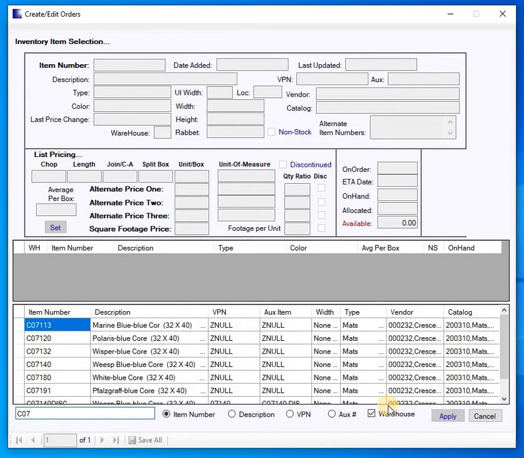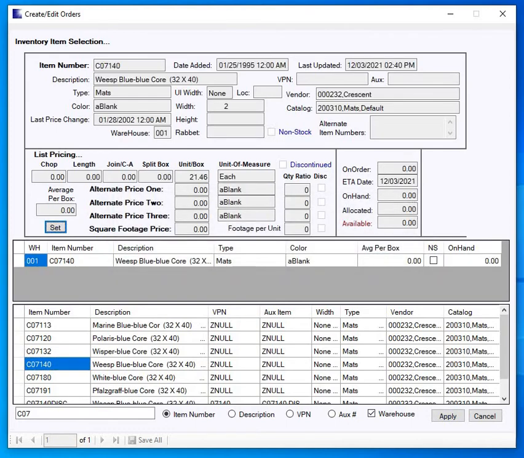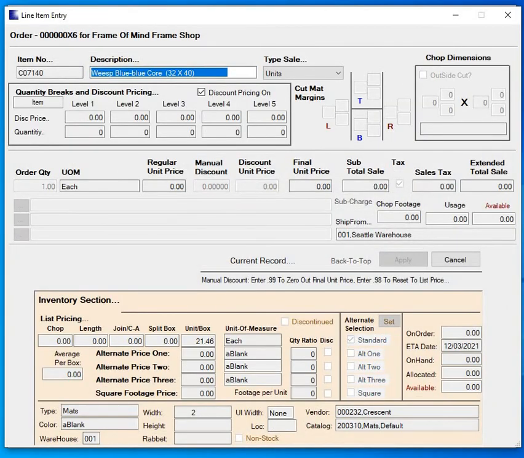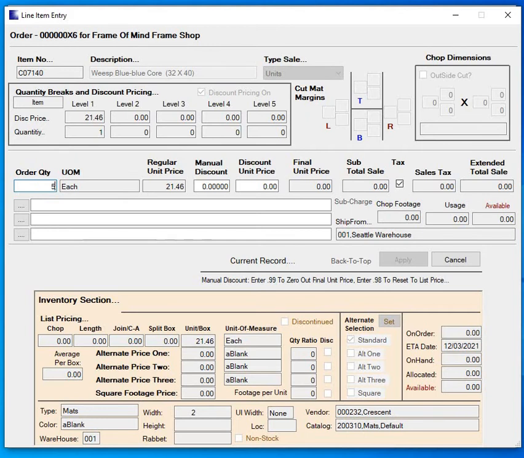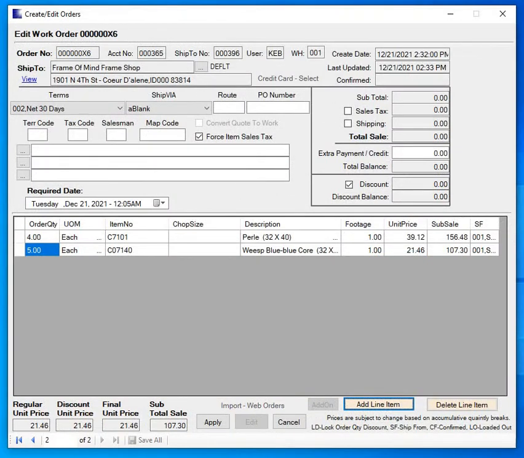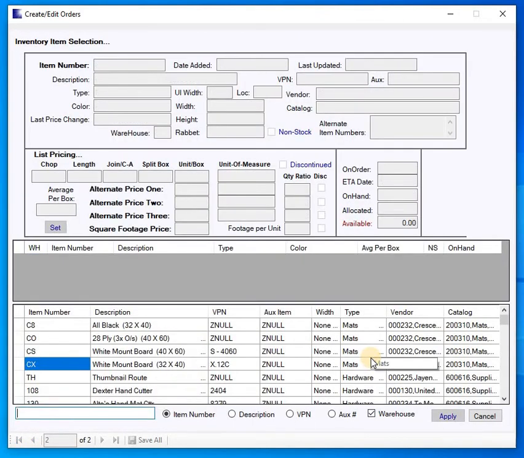Okay. Let's say I want that 7140 right there. Well, I could use my mouse to double click it here, or I could use the up arrow, enter, enter, enter, end key, enter, enter, enter. They want 5, enter, enter, enter, enter, enter. It's on apply. It defaulted back to my main screen where I got 2 items. It defaulted right on add new item. So I'm pressing the enter key again, and I'm right back to doing this.